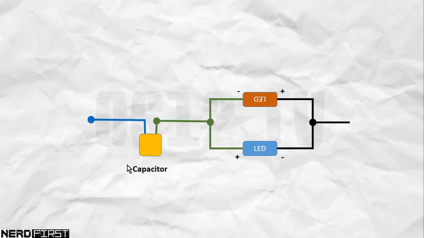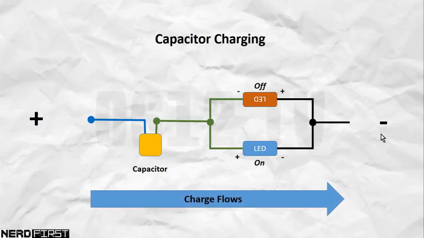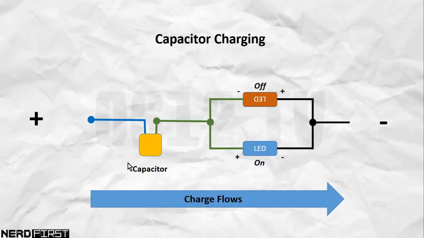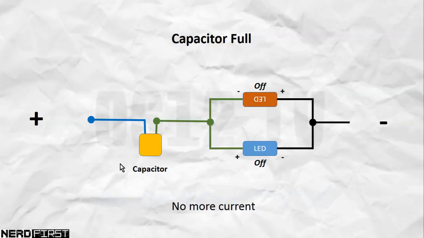Assume that this capacitor is empty. What we're gonna do is charge up this capacitor. Instead of charging just the capacitor itself, we're gonna charge this entire circuit. We're gonna put plus on one side, minus on the other, and there is a flow of charge. Current flows from left to right, and charge is being accumulated inside this capacitor. There's one interesting thing to note: when the capacitor is done charging, current no longer flows from left to right. Because the capacitor is full, it breaks the circuit. What this means is as long as current is flowing, your LED comes on. However, when your capacitor is done charging, it breaks the circuit, charge can no longer flow, your LED goes off.